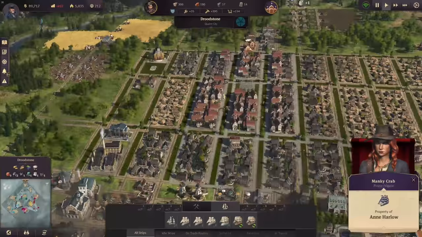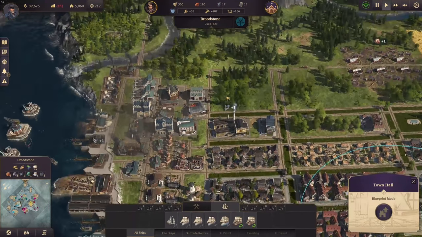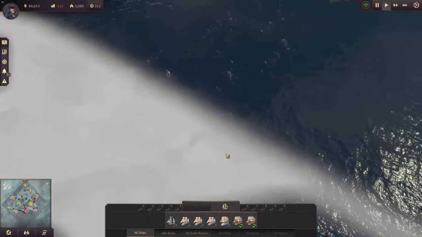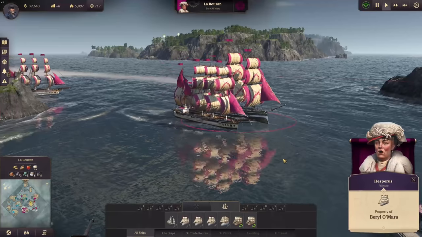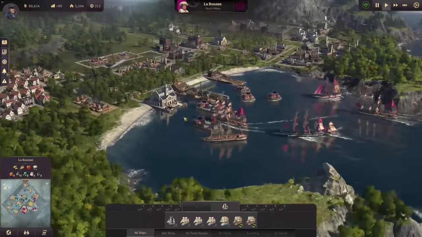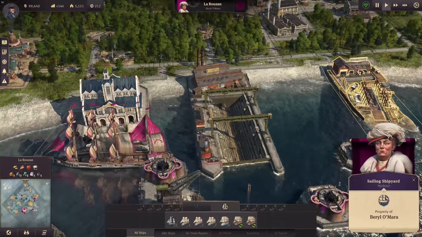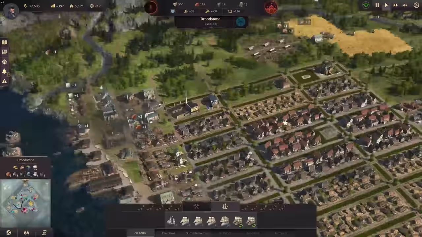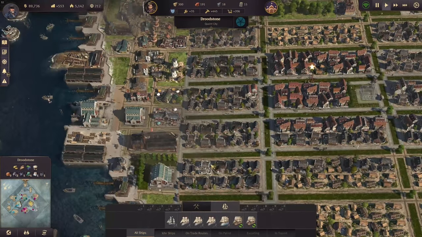I'm nervous about Beryl because I know that there's a solid chance that one day she may try to kill me. She may one day get sick of me. And just looking at her fleet, I'm not certain that I would be able to do much against that. She even has a gunboat in there. Wait, what is this? A steam shipyard? Are you kidding me? Beryl, really? Oh my god. Okay, we need to step things up a little bit.